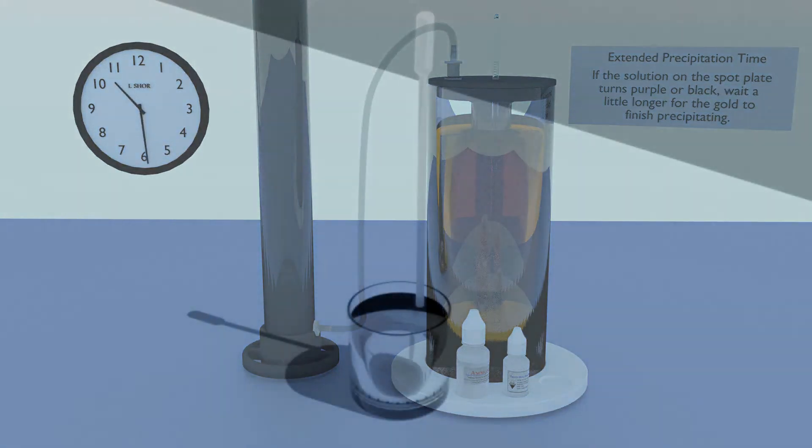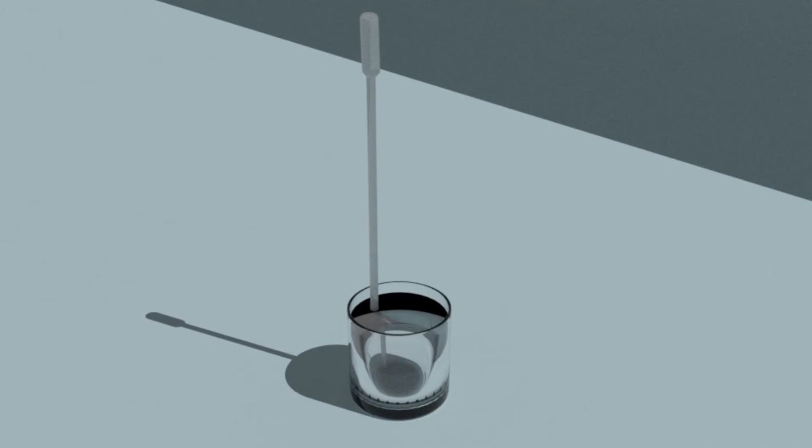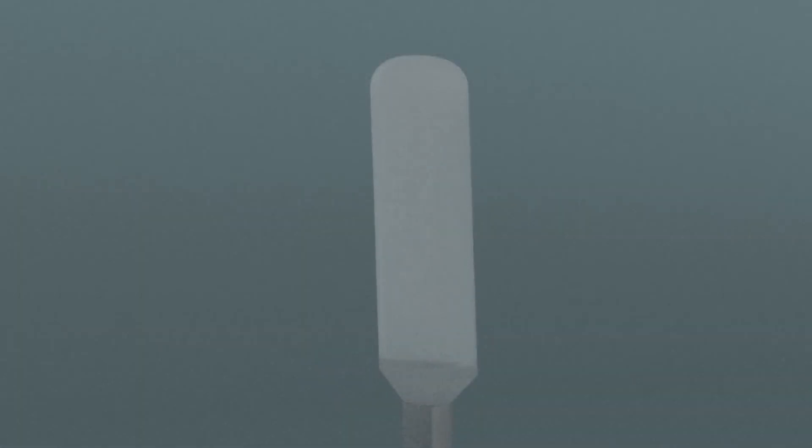You can test as often as you like. However, be sure to rinse the pipette thoroughly, inside and out, after each test, to ensure that you obtain a clean and accurate result. Squeezing the pipette's bulb repeatedly, while its tip is immersed in water, will force water in and out of the pipette, cleaning its inner surface.